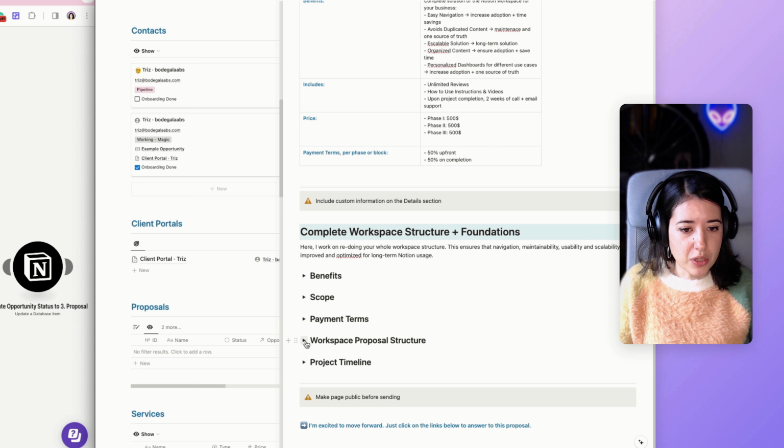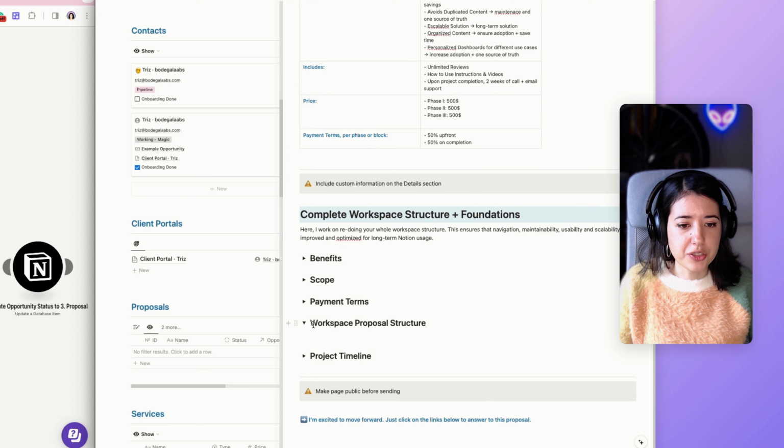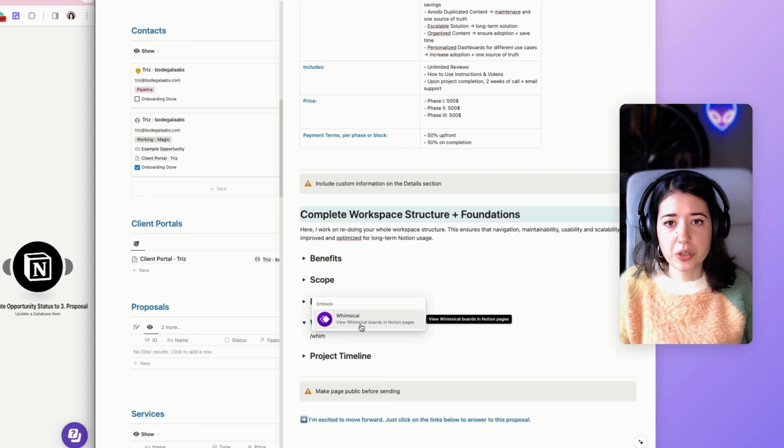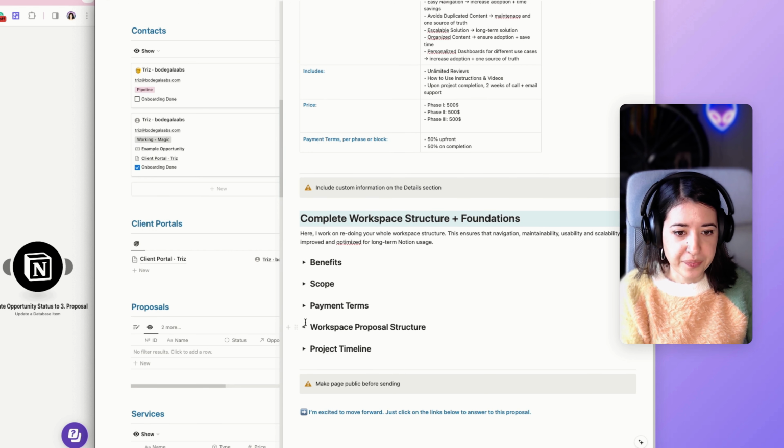But one thing, if you are working like me on structure, on workspaces and things like that, I like to include here on the workspace proposal structure. I like to embed a whimsical board where I draw the whole structure of the workspace and how that will look like after the project delivery.